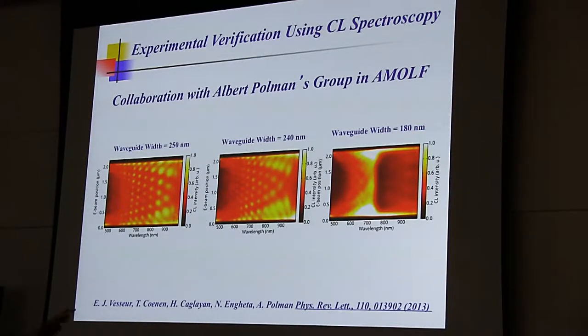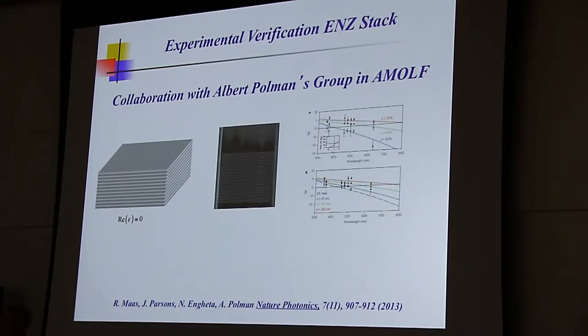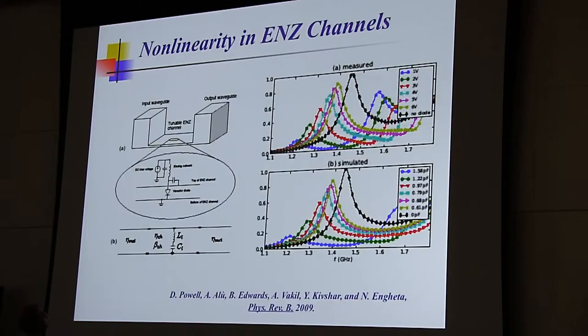And by the way, I don't have the slide to show you over here, but we actually also measured the radiation pattern. And the radiation pattern is completely consistent with your waveguide in unison actually radiating. In other words, the beam actually comes not at the two ports of the waveguide, but in the side. Becomes like an antenna array, all in phase we have there. So then Albert and I, you know, continued our collaboration, and we actually built that stack as well, too. So this is truly a metamaterial epsilon near zero in the visible light that we build.